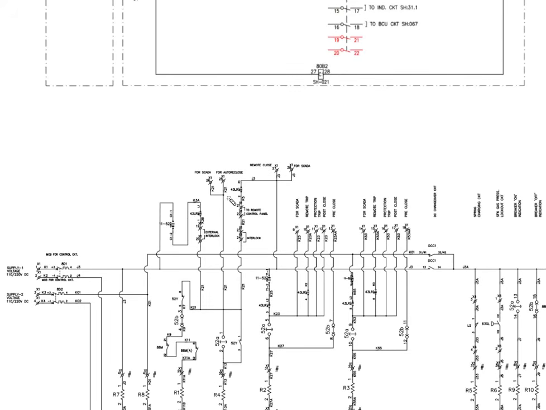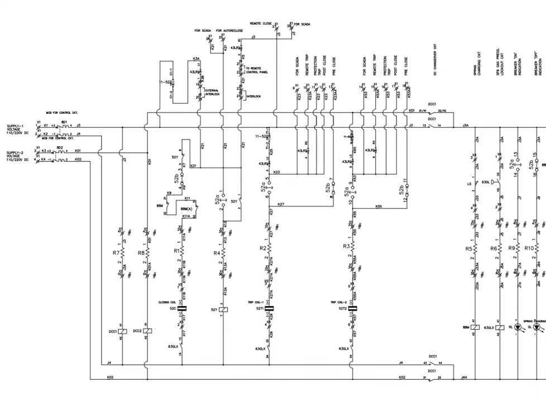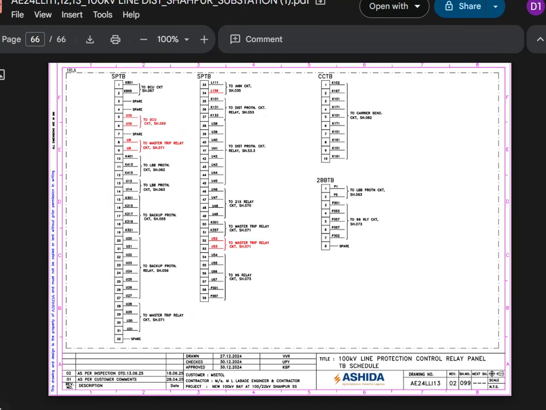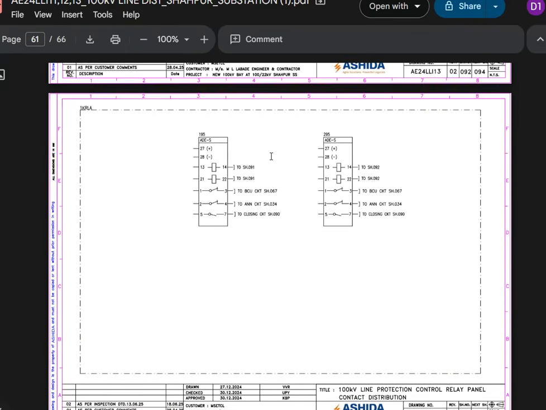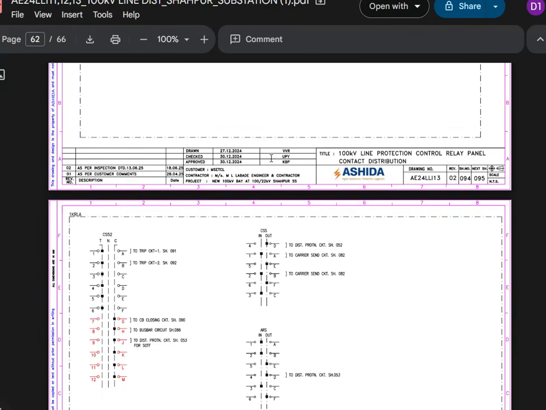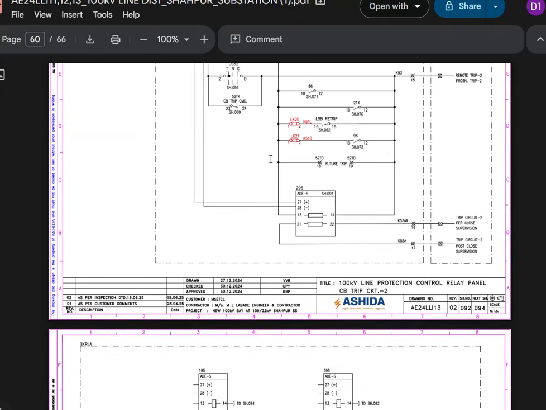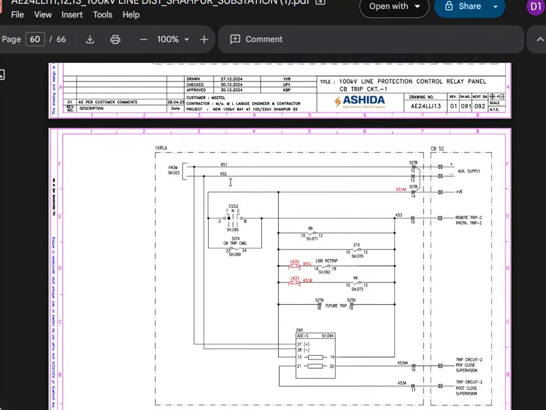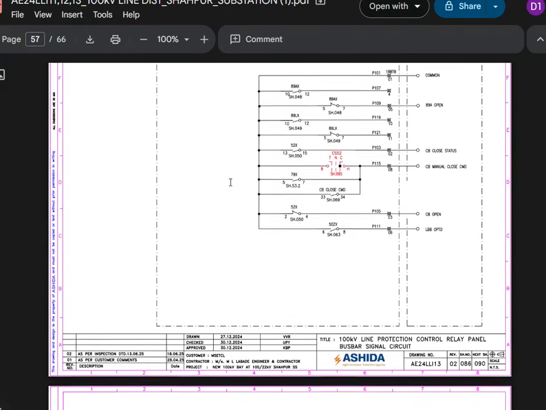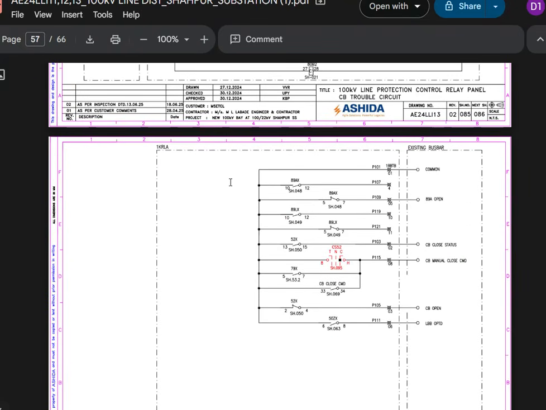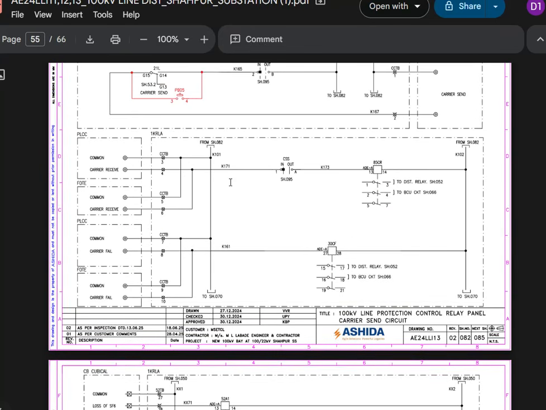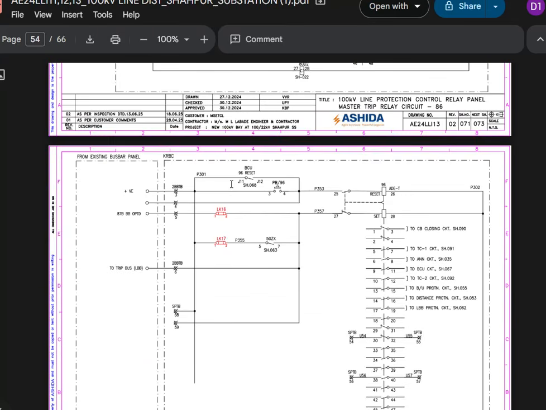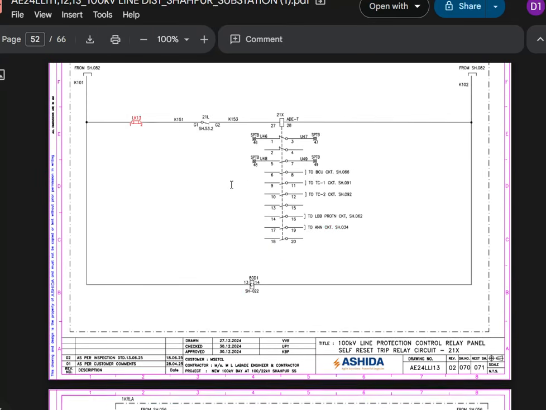But there are some more. We'll check the panel drawing once for any more circuit breaker indications that we have used. So these are the only indications that they have used in the scheme.